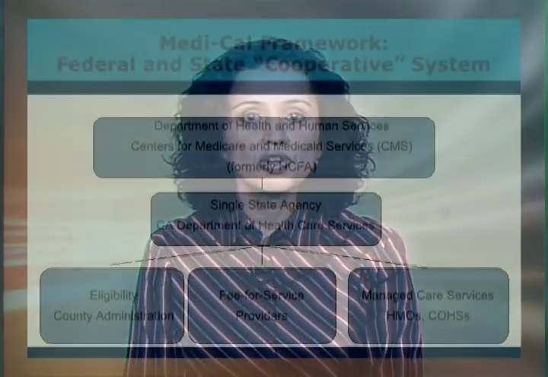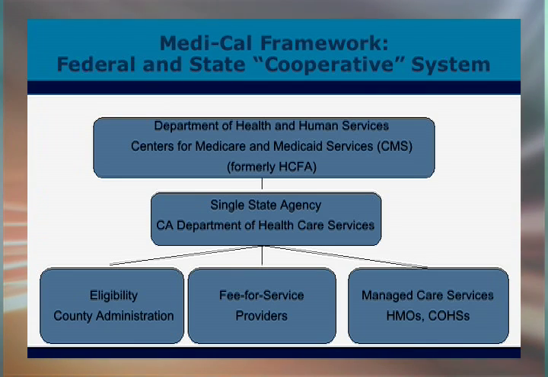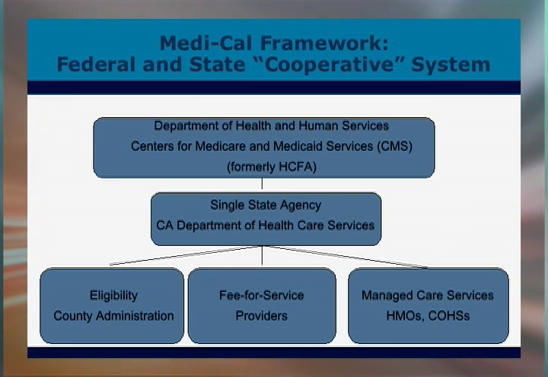Nationally, Medicaid is a vendor payment program. This means Medicaid pays individual and institutional providers, usually private entities, to provide health care services to Medicaid beneficiaries. When the payment or reimbursement goes directly from the state to the doctor or the hospital, it is called fee-for-service. In the private insurance model, this is sometimes referred to as indemnity insurance. In Medi-Cal managed care, the state pays a health plan, the middleman, who pays providers. One key difference between fee-for-service and managed care is that payment does not go directly from the state to the provider, but to the managed care plan, who then pays the provider.